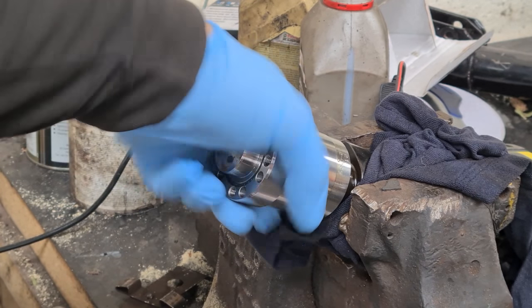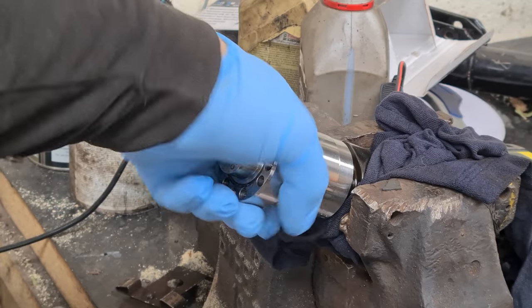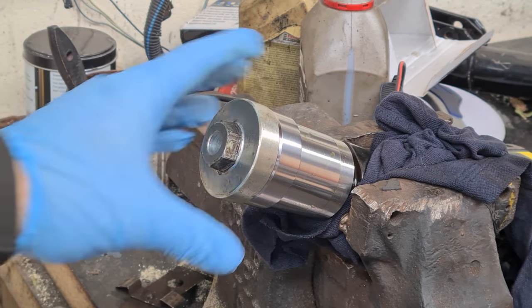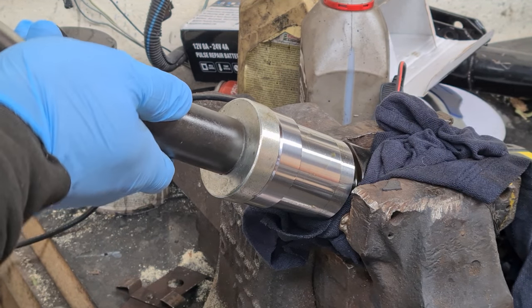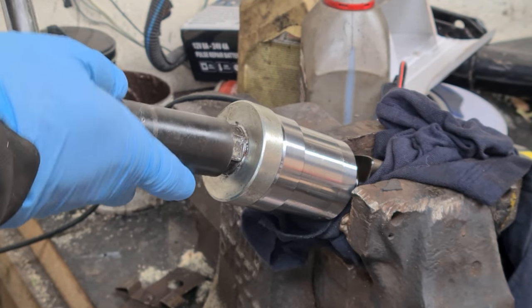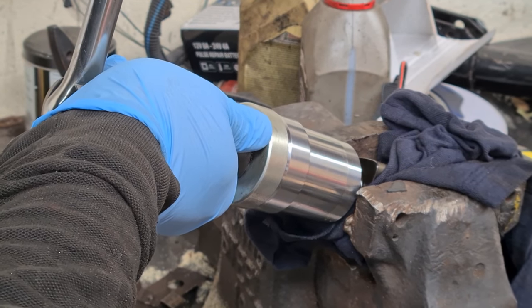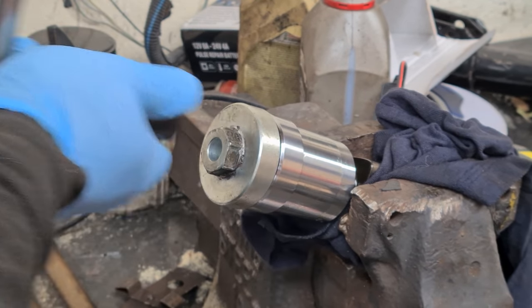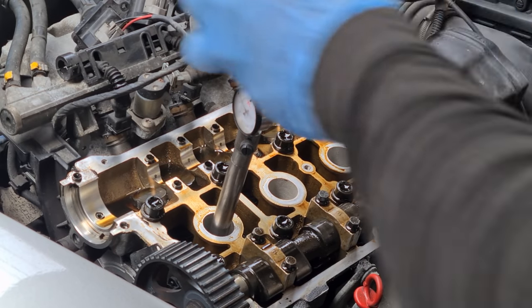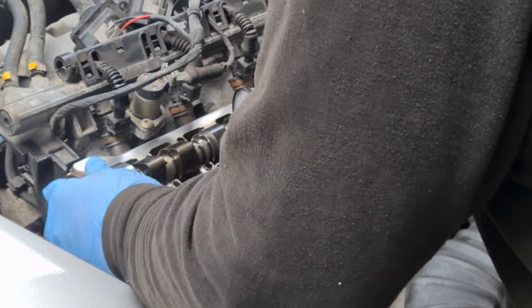Just popped a little bit of thread lock on the inside of the shaft just to keep it locked on there, and now we just need to tighten it up. And that's got to reinstall that.